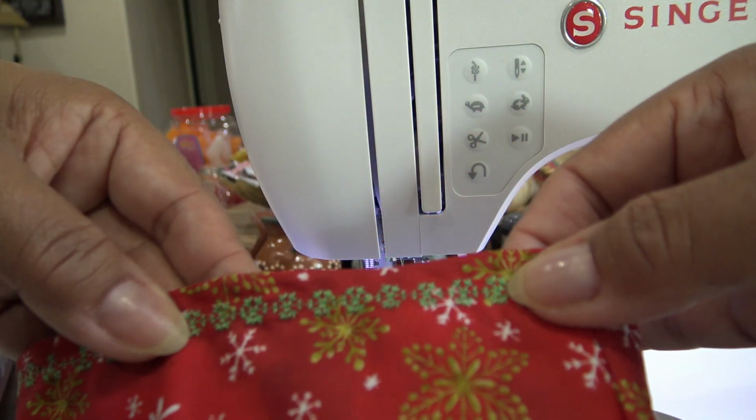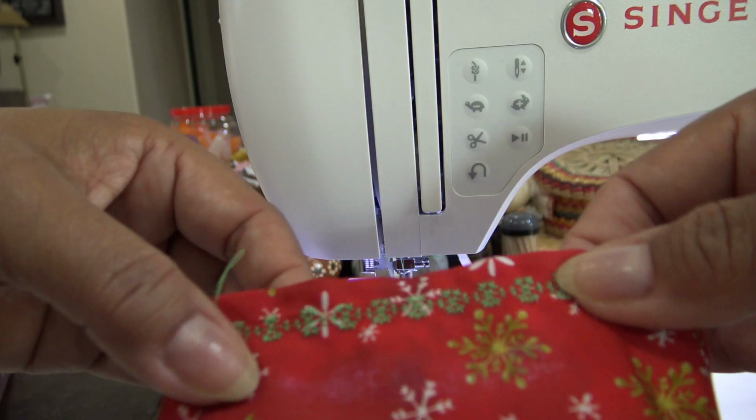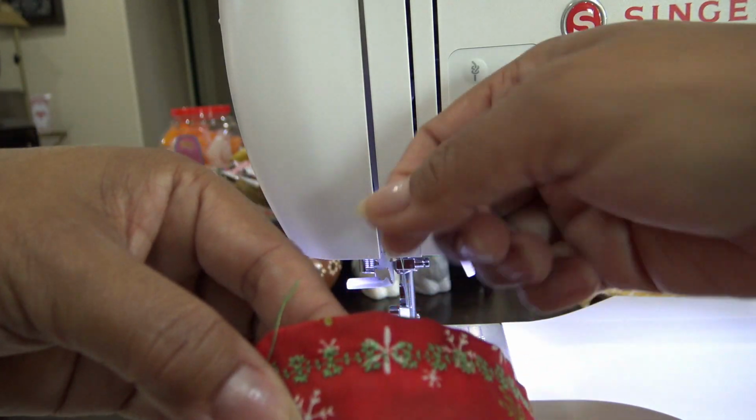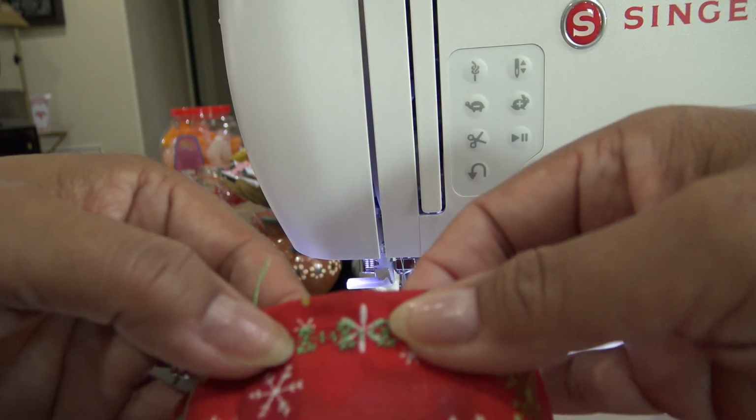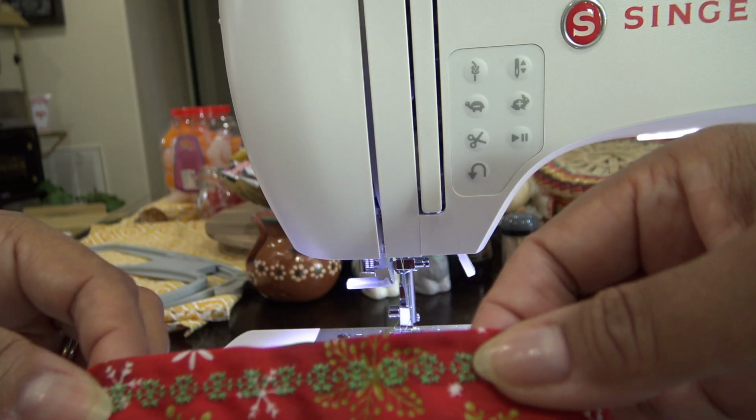These all look really great. That was just me being like, oh, I don't know. But it looks pretty good. That was at the beginning when I wasn't sure if I should be pulling it or not, so I kind of let the machine do its thing. So I did pull there, and it looked funky. But other than that, look how cute.